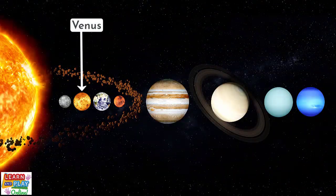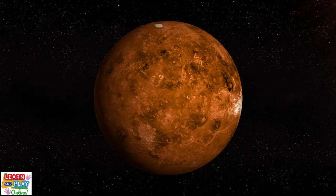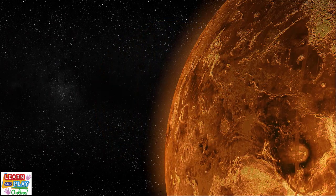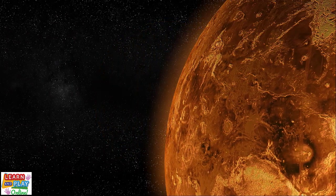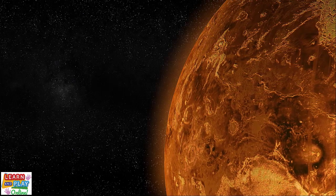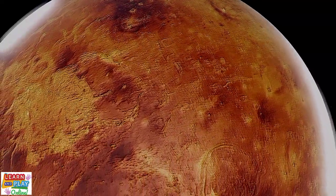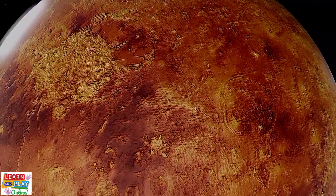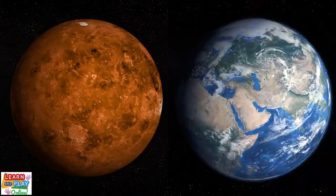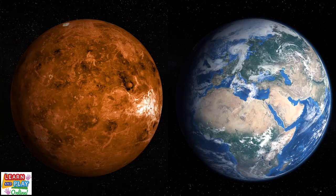The next planet we are going to explore is Venus. Venus is the second planet from the sun, and it is also the hottest in the solar system. It has mountains and volcanoes, but its atmosphere is made up of toxic greenhouse gases that are trapped by thick clouds of sulfuric acid. These thick clouds are also how the heat provided by the sun is retained, contributing to why it is the hottest planet. Venus is very similar to Earth in terms of its size and structure, so it's commonly referred to as Earth's twin.